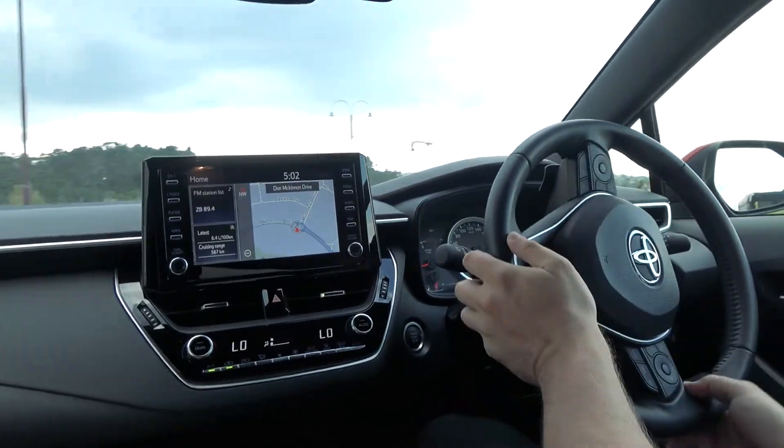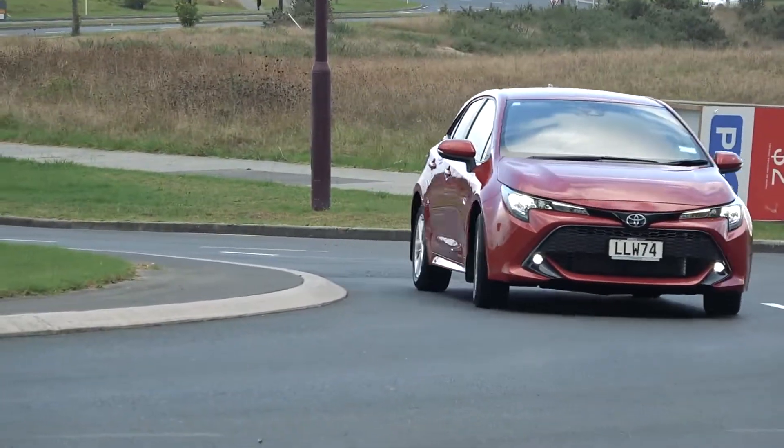One clever thing about the Corolla is that pretty much anyone can drive one and not look out of place. Whether you're 65 and retired driving to the RSA, or a 21-year-old social influencer, you wouldn't look out of place in a car like this — it's really an anybody's car. Visibility in this car is also a huge thing; you've got so much vision all the way around, a big windscreen — it's very good, and you want that in a little car where you're darting in and out.